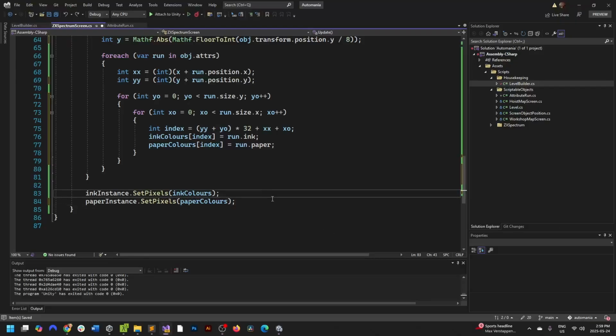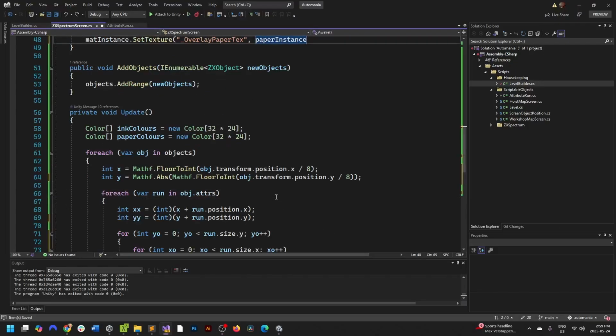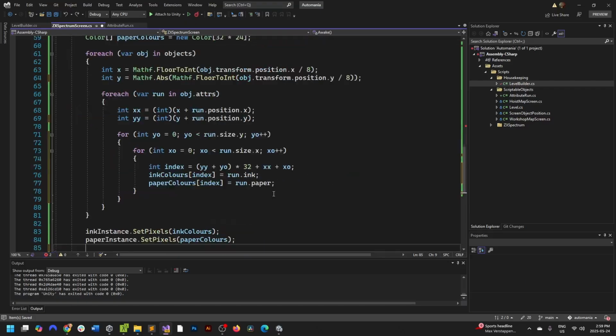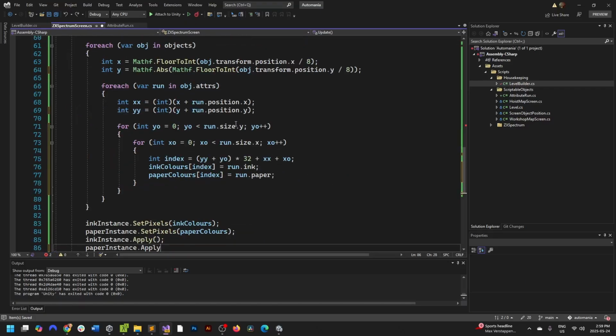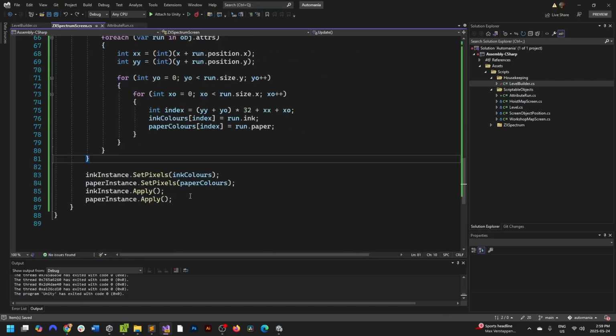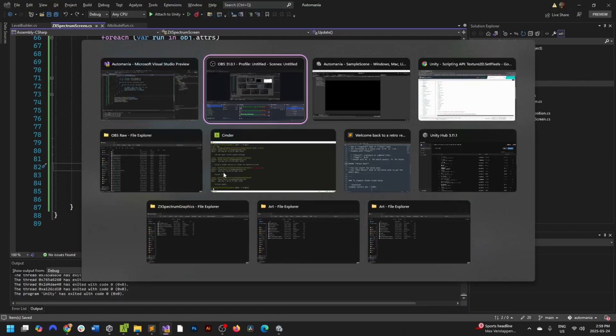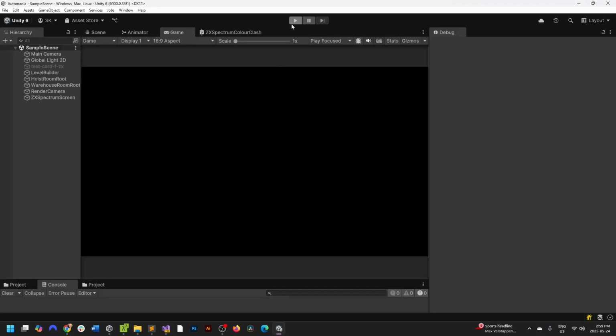Well, I figured out one of the problems. If you add the apply, that copies the set pixel, which just sets a temporary work store, and then it does something in the background when you hit apply.